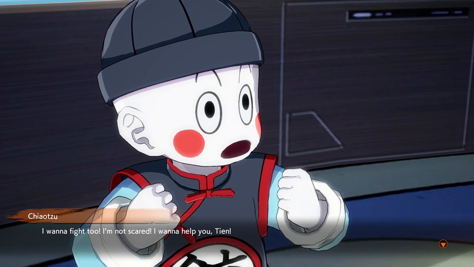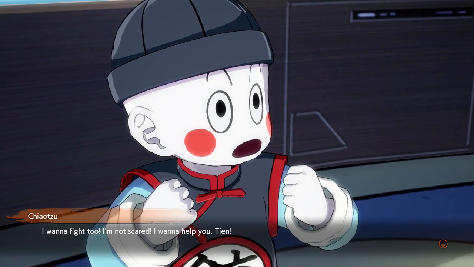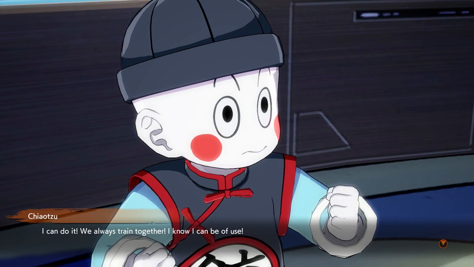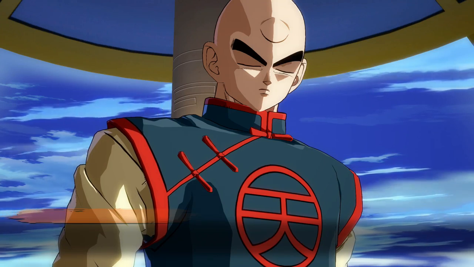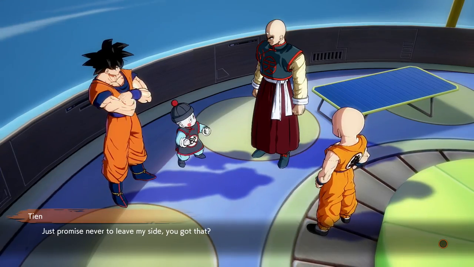I want to fight too! I'm not scared! I want to help you, Tien! Chiaotzu! I can do it! We always train together. I know I can be of use. Very well. Then we fight together. Just promise never to leave my side.